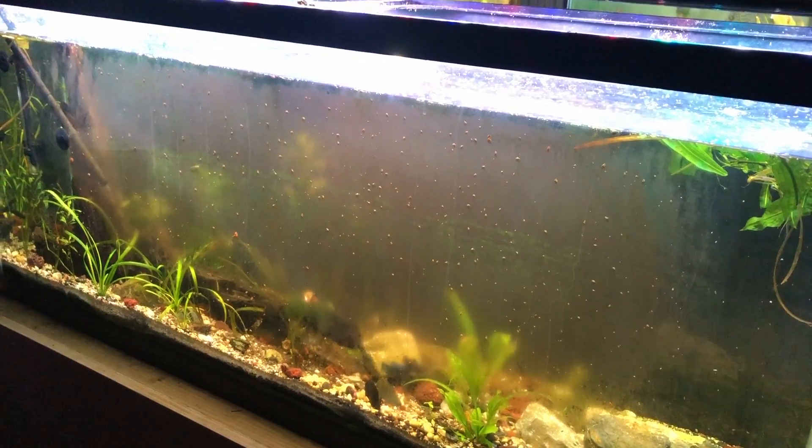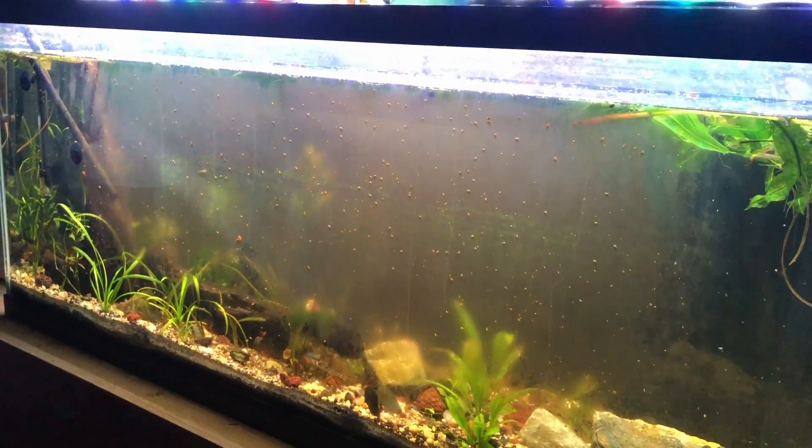One thing about this aquarium is that it is absolutely nasty. I actually let it get pretty bad — I didn't do maintenance for a whole two weeks, and I did not adjust the light cycle. So as you can see, there's just a massive amount of algae, and we're going to scrub it all off with one of these magic erasers. It is going to be so satisfying. Step one is scrubbing the side of the aquarium, as well as general spot cleaning, maintenance, and cleaning up some of the larger debris.